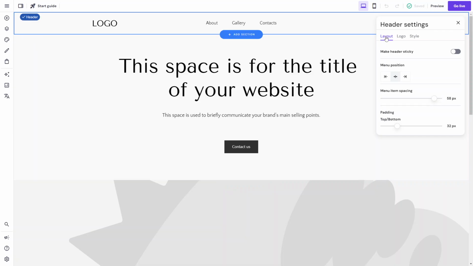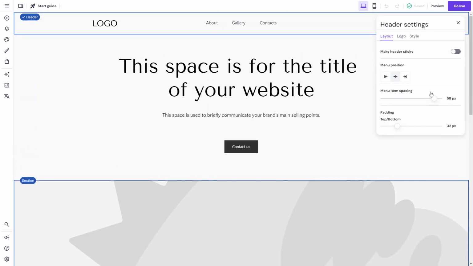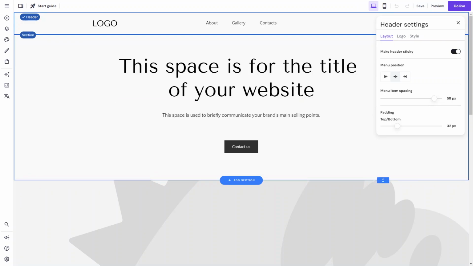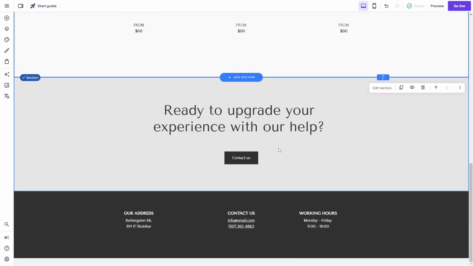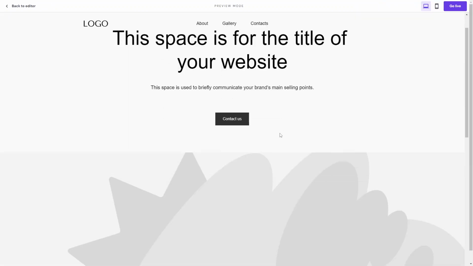So if we go into the layout, we have these options here. For layout, we can choose if we want to make the header sticky or not. There are a few benefits to making the header sticky, including improved user experience. So a sticky header will allow the users to always see where your website is and your navigation is without having to scroll back up.